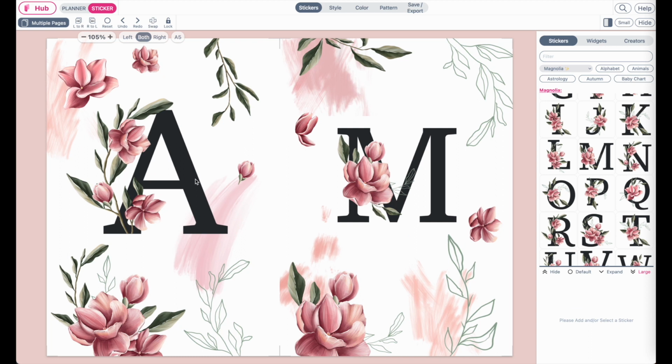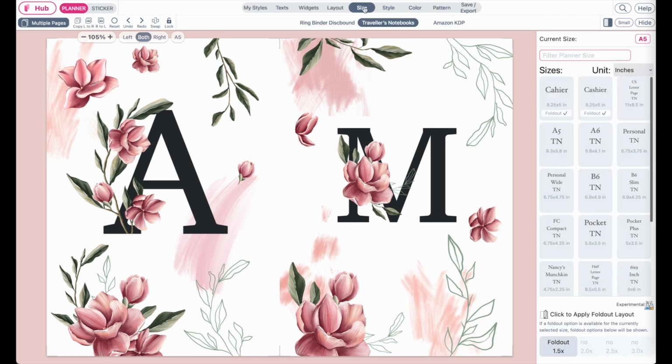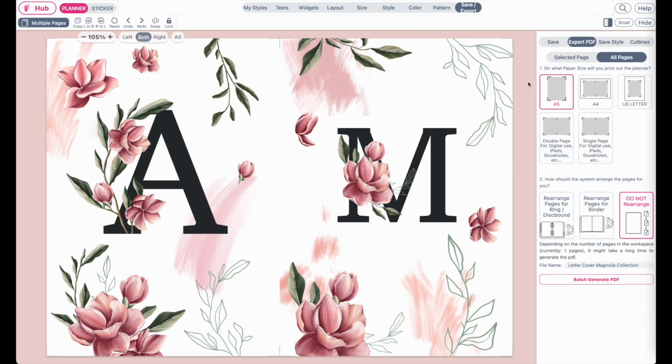But once it's centered, you can from here on export the PDF, or you can also further resize it into your planner size. Once you're happy with how everything looks like, you can go to Save Export to export your template.